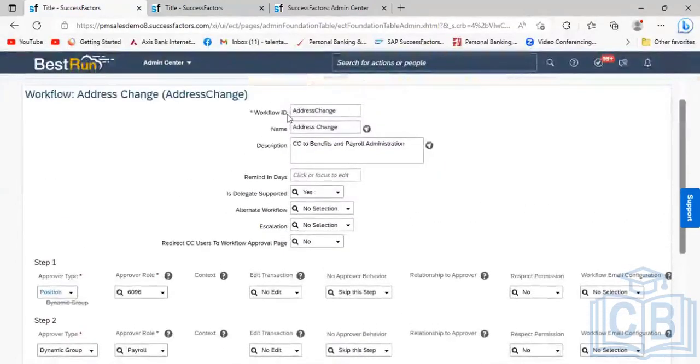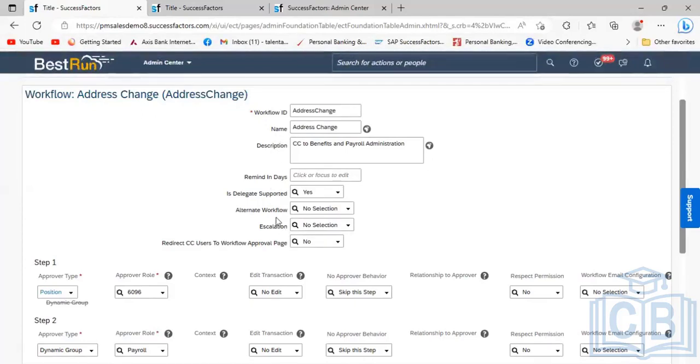When we are creating, we have to specify the workflow ID, the name, and the description. Then comes the remaining days. You can see here, apart from the workflow ID, all are non-mandatory fields. But we also need to understand the purpose of this field.